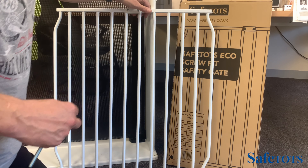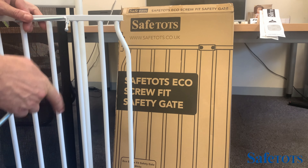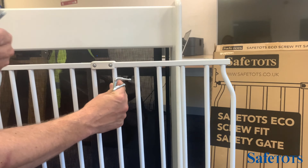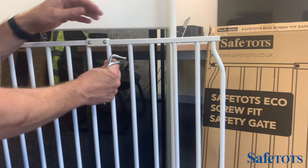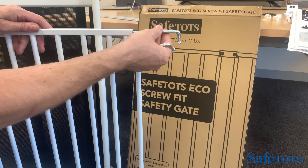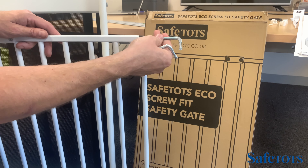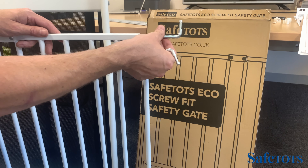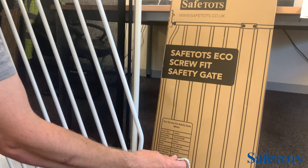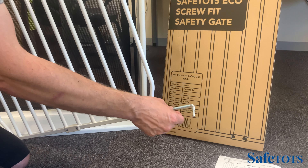Now that we've put the two panels together, we slot in the side fittings. You'll see two hook sides — these will go on the same side — and two button sides — these will also go on the same side. Simply put the fitting into position and screw it in by hand. It doesn't need to go in all the way because we'll be doing the final adjustments later, but it is useful to have them at equidistance from the frame, so screw in roughly the same distance with each one.